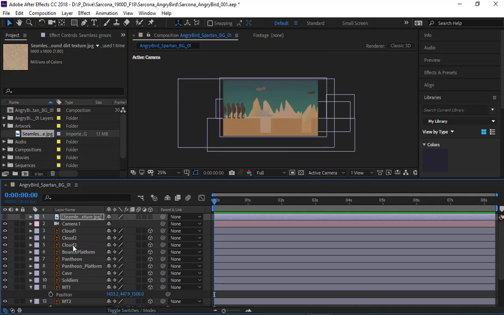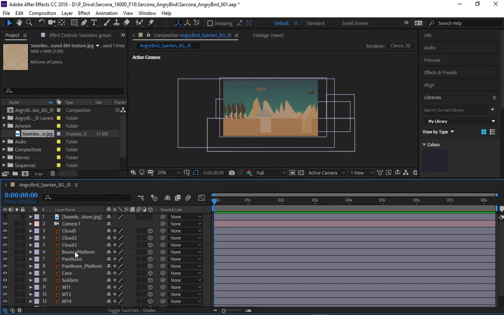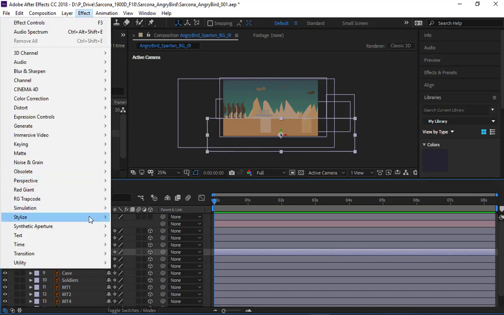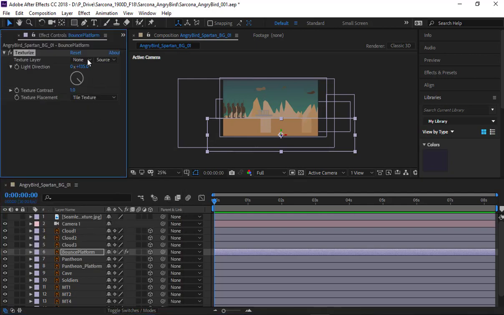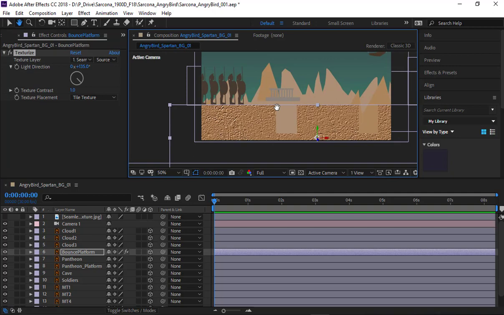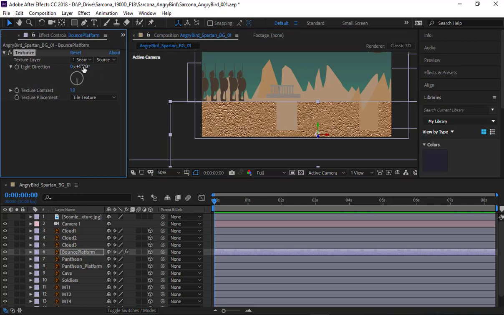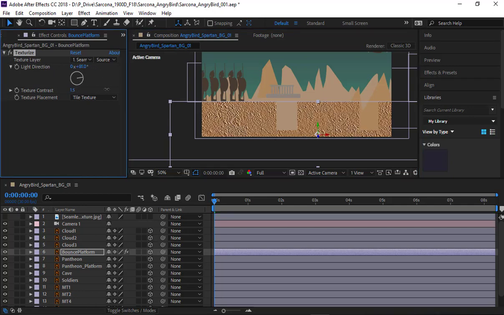And now I'm just going to hide this and then go to my ground, wherever my ground is, bounce platform. Go to stylize, go to texturize, pick that ground texture, and now I'll have a bit of a texture on top of that. Okay? So now it'll look a little bit more realistic. Maybe play with the light direction if I need to. Nope, it's deciding to freeze up. Nope, you're not. What are you doing? Oh, you're on the wrong key. There we go. So that changes it a little bit. Maybe play with the contrast some. Maybe keep it subtler.